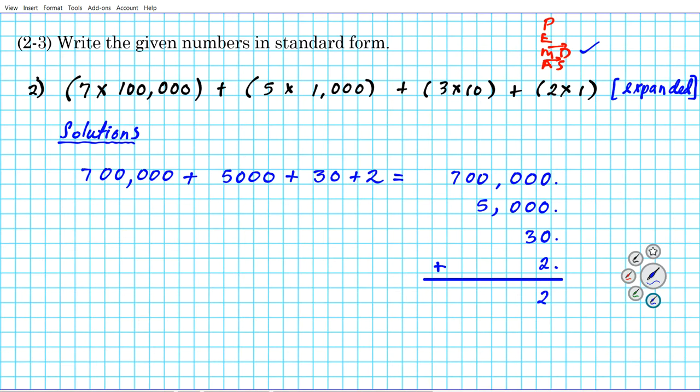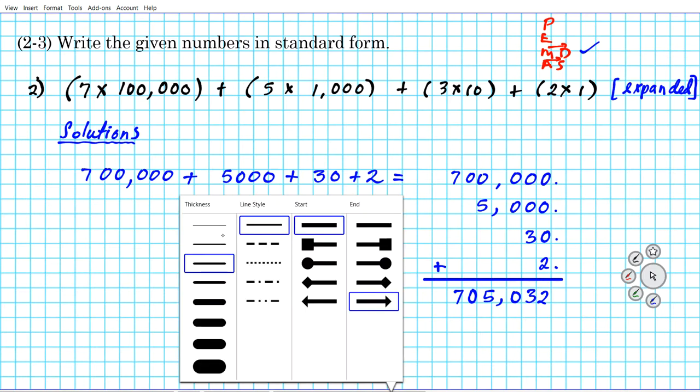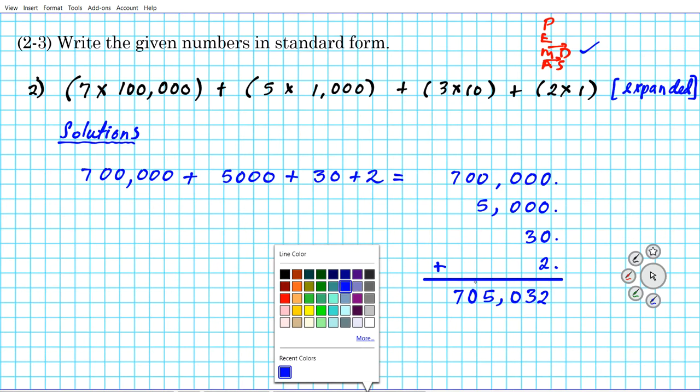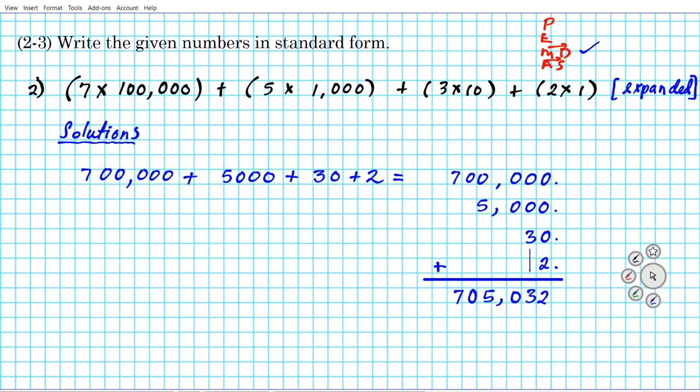Okay, so we have 2, 3, add through all those zeros, and then this 0, you just bring it right down. And then you have the comma. 5 plus 0 is 5, and then 0, and then 7. If you're having problems visualizing the alignments, you can always use a line to keep track of your places. So this 3 goes here, this 0 goes right there.